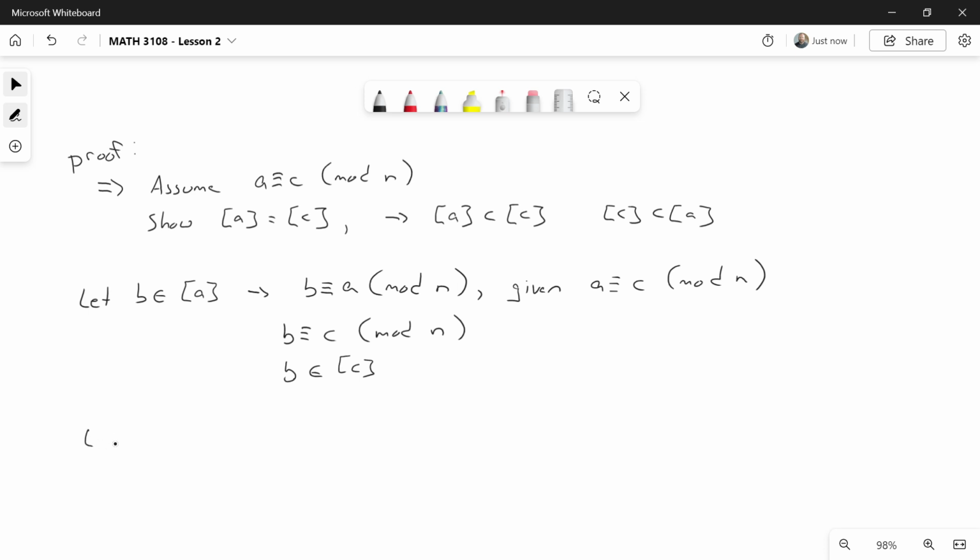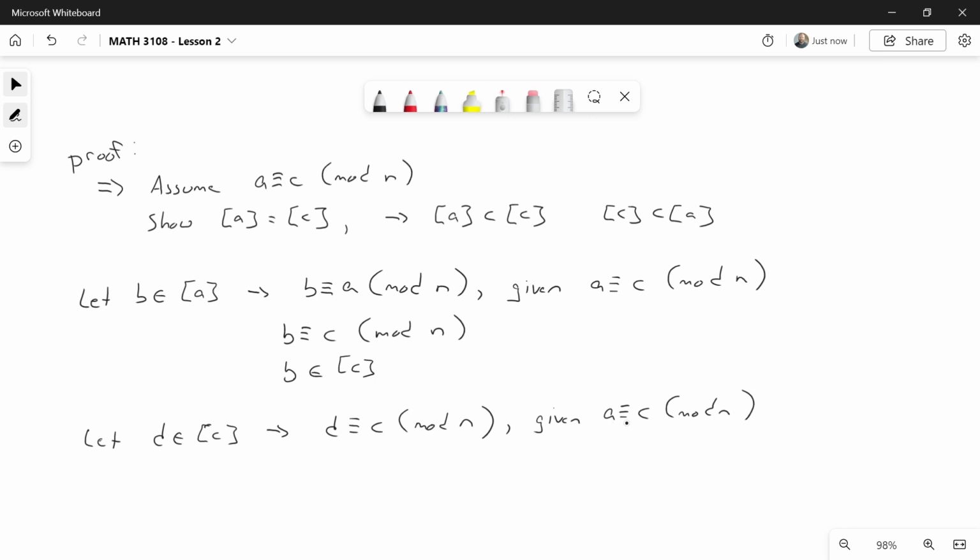So this time, we'll use the variable D. That's inside of the congruence class of C, so any element inside of that set. Again, this means that D is equivalent to C mod n. Now, using the information that we are given, so again, given that A is congruent to C mod n, it's almost in that nice form. I have D to C, A to C. It's not exactly right. But remember, when we're talking about distance away, if I'm going n units to the right or n units to the left, it doesn't matter. It's still a multiple of n units away. So it doesn't need to be exactly in this order.